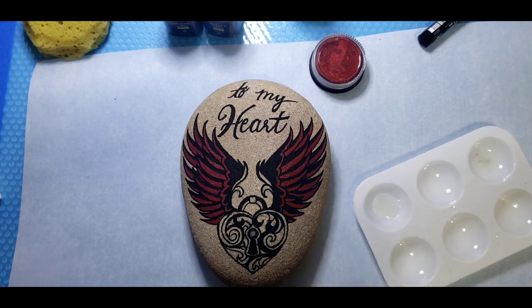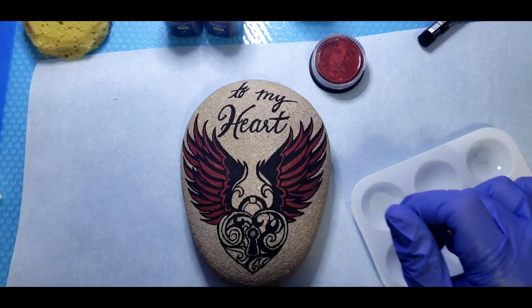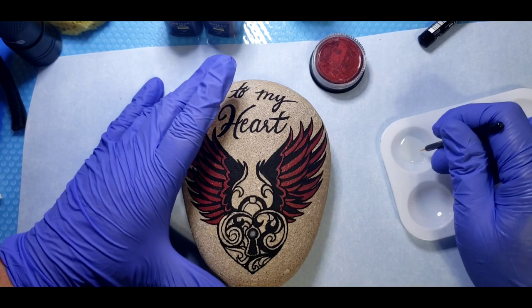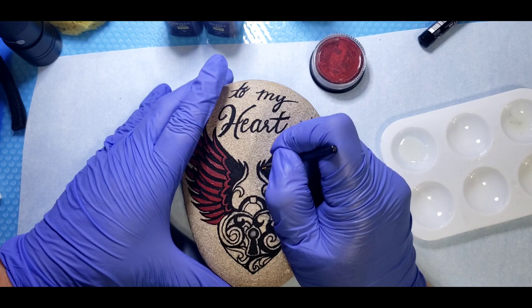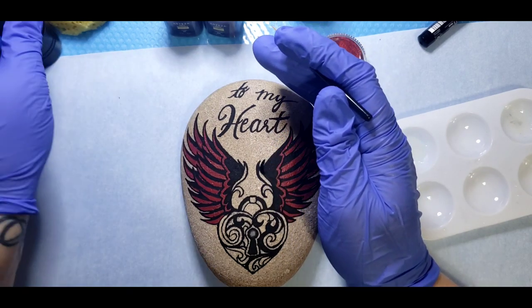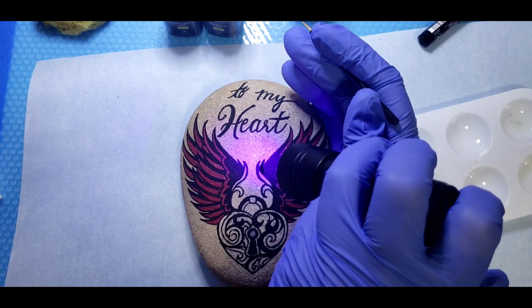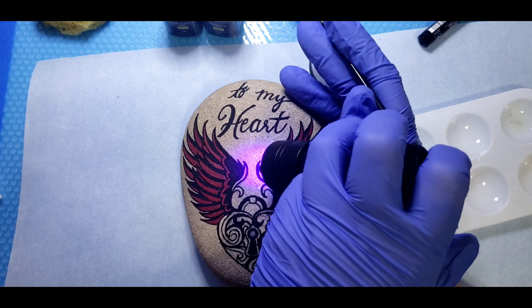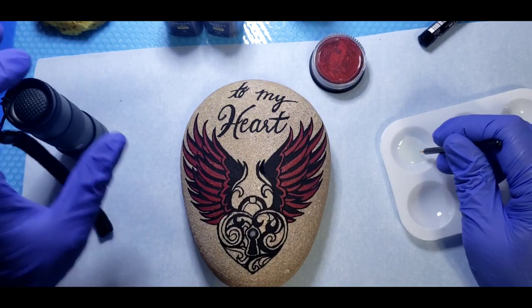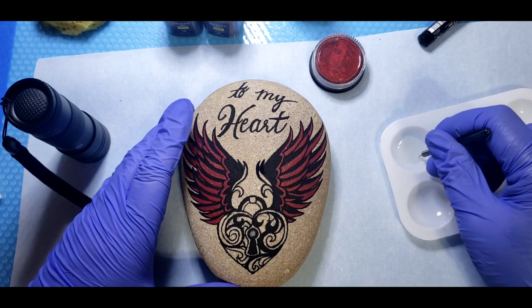Okay, your disposable eyeliner brush. And make sure you have your light plugged in, ready to go, or your flashlight charged or batteries in it, ready to go. Right, we're going to start in the middle and then pull out to make that teardrop shape and then pull down for that little section. Make sure you don't put the light on your bowl with your glue in it. So point the light away from that, block it with your hand, or move your bowl out of the way. We've got to go through and do each of these pieces separately to get that definition like we did on the key.